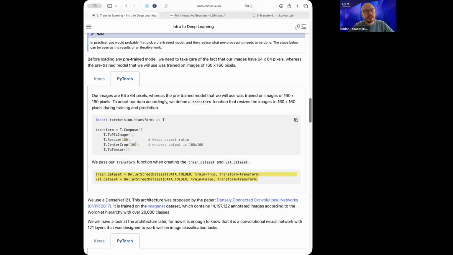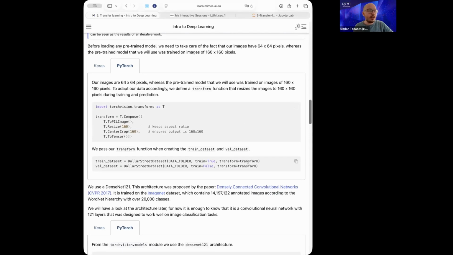The powerful thing here is that when our model changes, for example with the next model we don't want 160 pixels but, I don't know, 224 by 224 or something else, we really just need to adapt this function. Because we previously made this an attribute of the data loader, the data set, it gives us the flexibility to adapt. So I wonder, Ludovico, so far, is there anything you think I missed, or should we move on to the actual model?